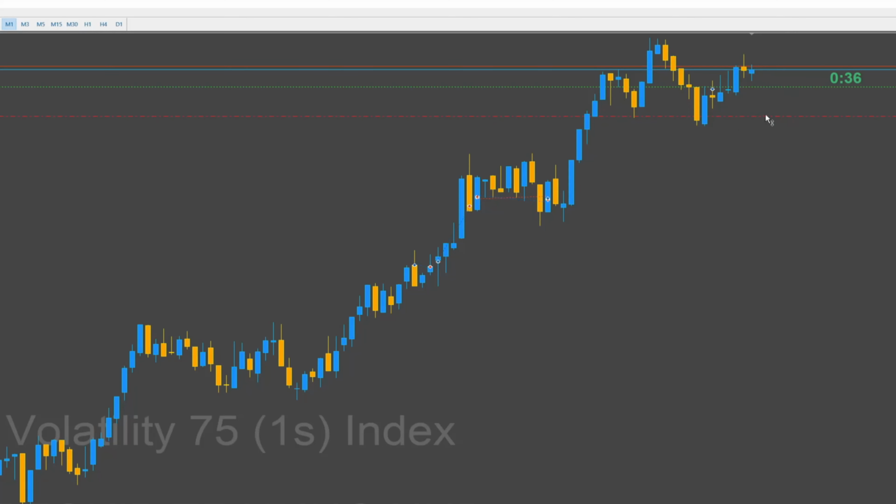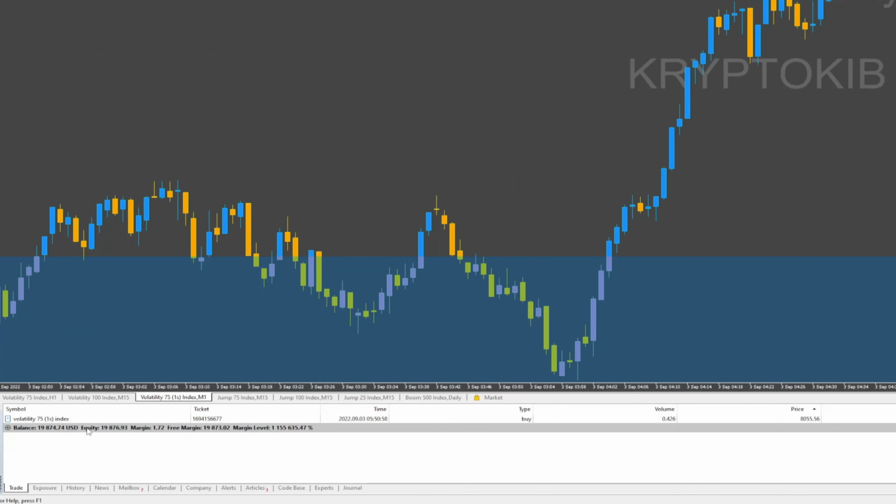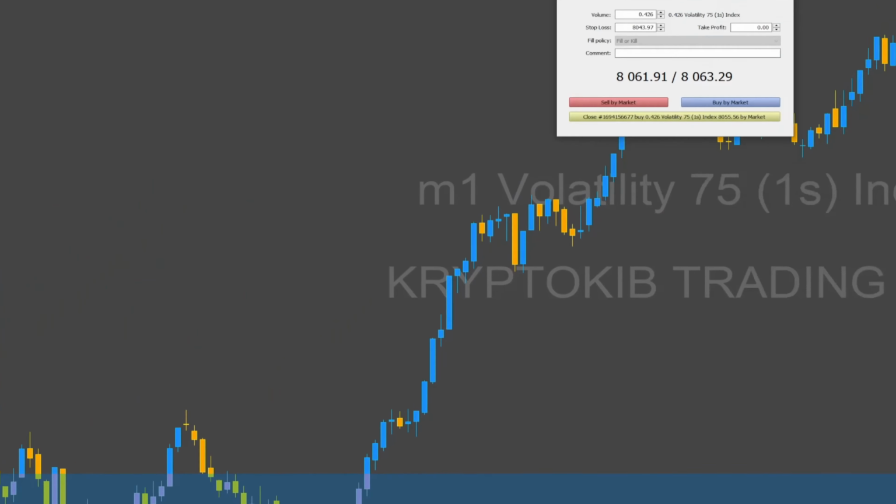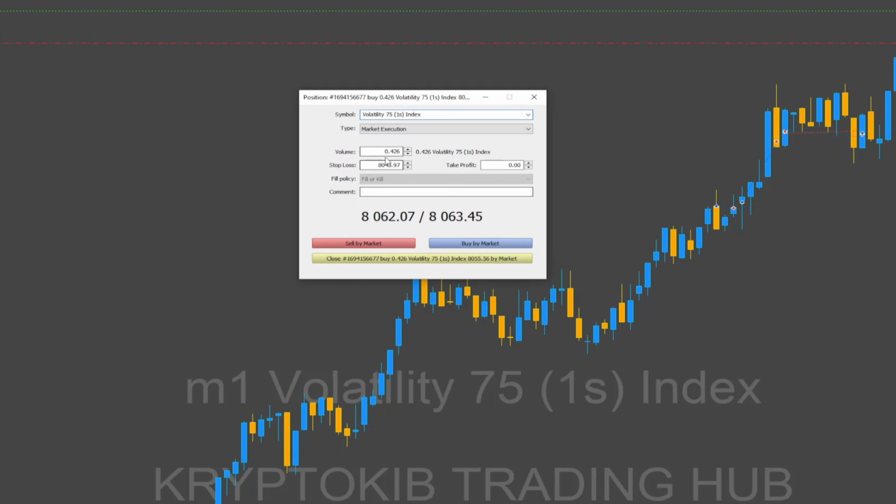So let's try again. Let's see if this will allow me to protect the entry. It's not. I can't drag it. It's not going. It's just giving me some kind of boom, boom, some sound, showing me it can't go. Then another thing, if you want to take some assets off, just double click on here to open up. Then assuming I want to take out half of the position, this is 0.1, I guess 0.2.